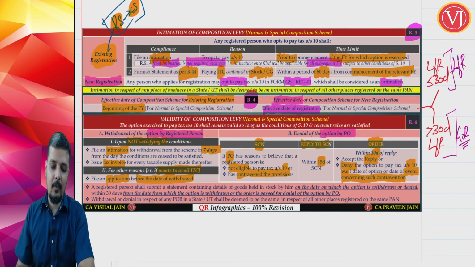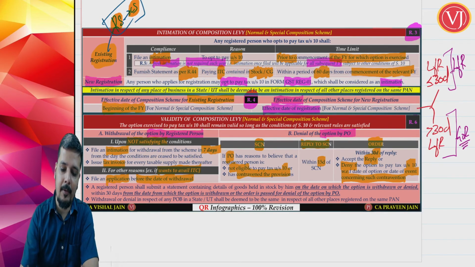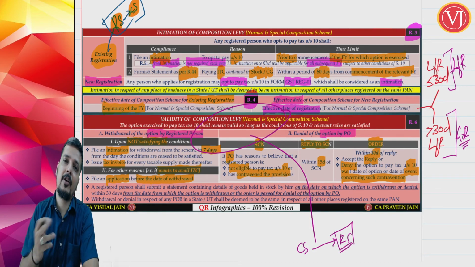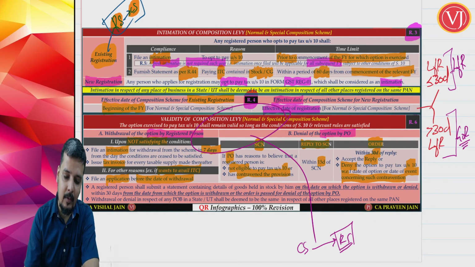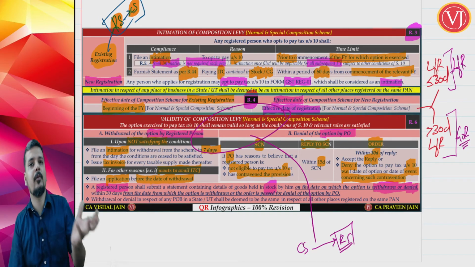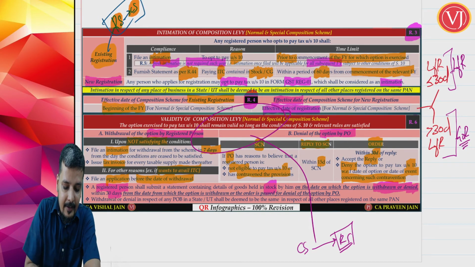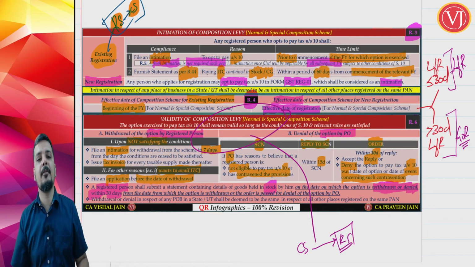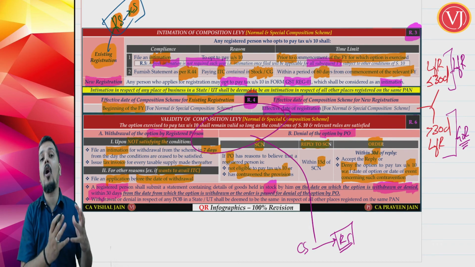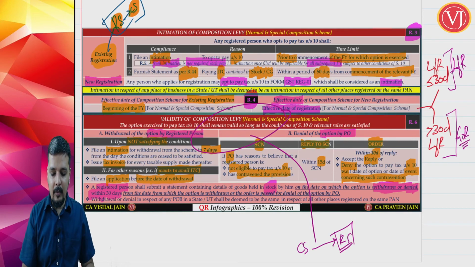Now, whenever the assessee is going outside the composition scheme, it means that you are talking about moving from the composition scheme to the regular scheme. It means earlier you could not take input tax credit, in the regular scheme you can take input tax credit. So what is the point that is mentioned now? A registered person shall submit the details of stock on the date when withdrawal is there, which means on the date when he is going outside the composition scheme, within 30 days. So when he is removed from the composition scheme to the regular scheme, whether he is going outside himself or the officer is removing him, within 30 days he has to give the details of the stock of inputs and capital goods so that he can take the credit.